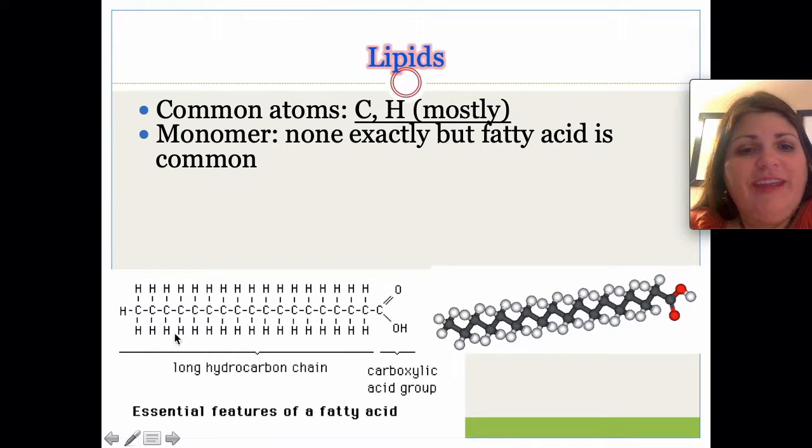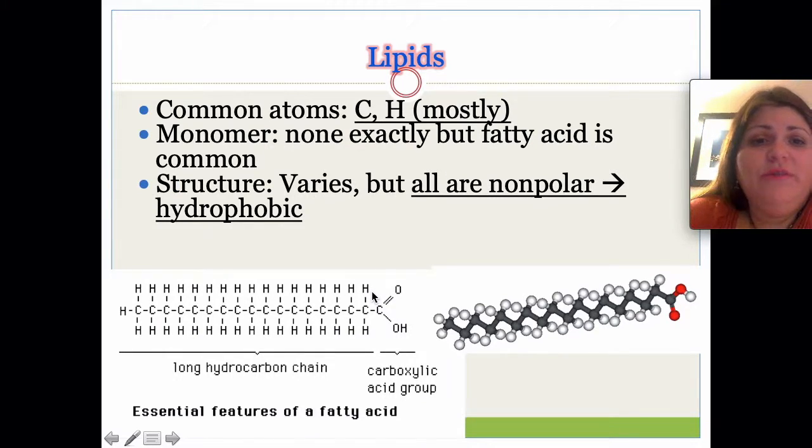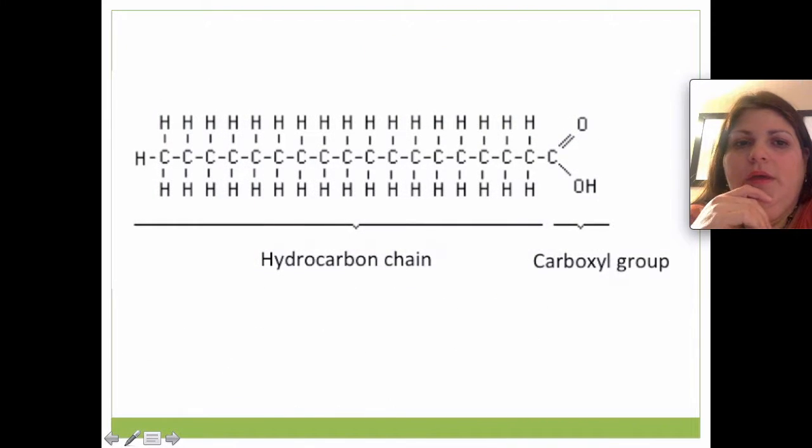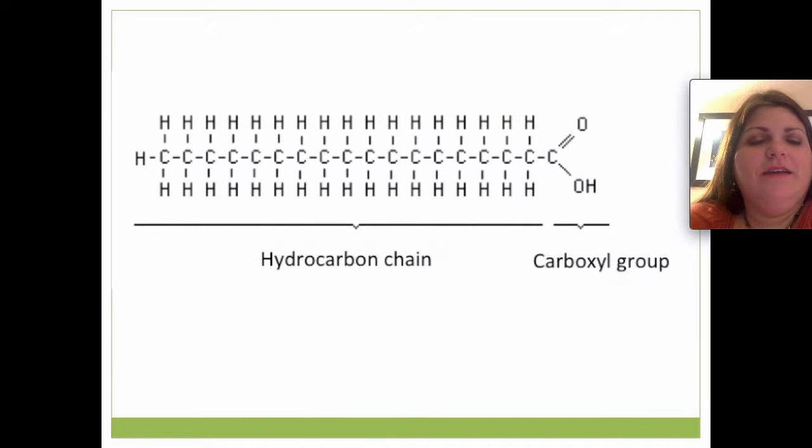This structure is called fatty acid, and we see it in a lot of lipids. And again, we're just talking about lots of carbon and hydrogen bonded together with a carboxylic acid group. That's the fatty acid part on the end. So like I said, the structure varies, but the most important thing to have in your notes about that is that they are nonpolar. And if you recall, nonpolar things are hydrophobic, in other words, water-hating. So they're going to do their best when they're in an environment to stay together and avoid water. So once again, I can't emphasize enough, we're looking at mostly carbon and hydrogen.